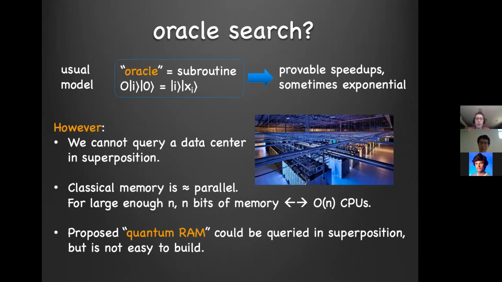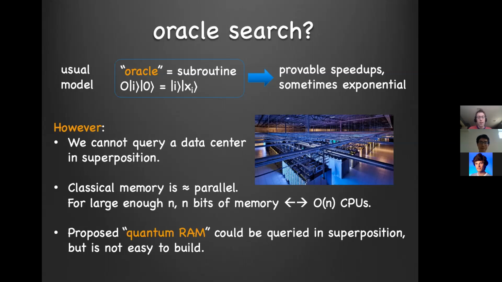And even if we could, that would not be the most efficient way of doing things, because classical memory, you think of it as sort of random access and the CPU is going through it one step at a time. But really, when you scale it up enough, it sort of has to be parallel, because associated to each little bit of memory, you have to have a CPU, and that ratio is not growing in an unbounded way. So as you're scaling up the storage, you're usually also scaling up the CPUs. And so if you want to look for one record that met some criteria, you probably would do that search in parallel.